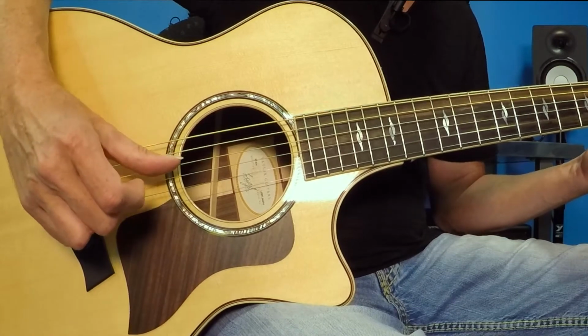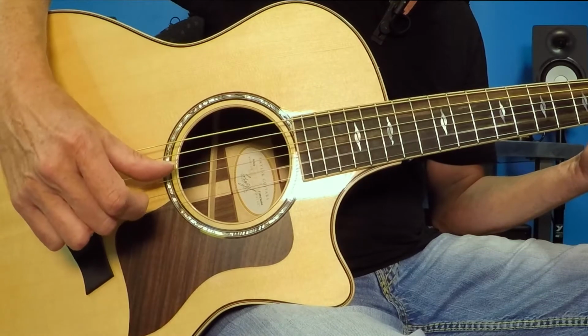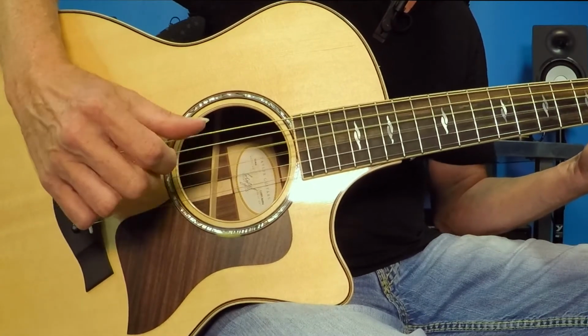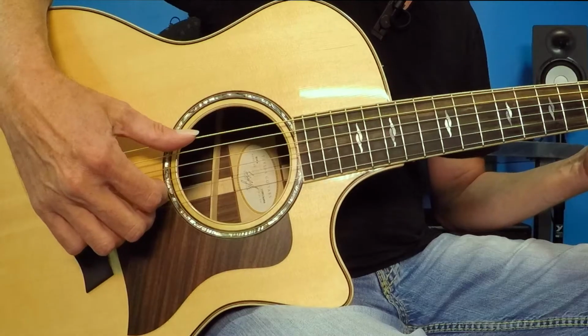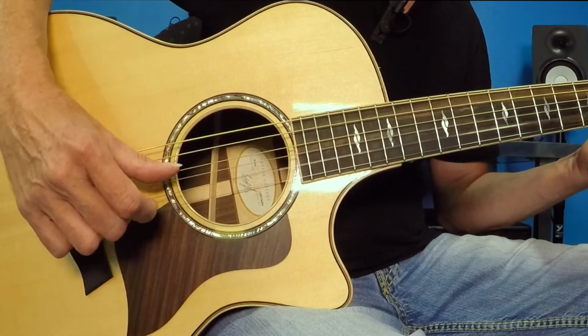Now the rest of the pattern. I got to go back and get this guy. I got to change. There you go. So again, on the finger picker's G, here we've got pinch, thumb, one, thumb, two, thumb. So it's really the same pattern, except what once was here on the A string with the thumb is now on the low E. We're not using that A string this time, or fifth string. So here that G is again. There we go.